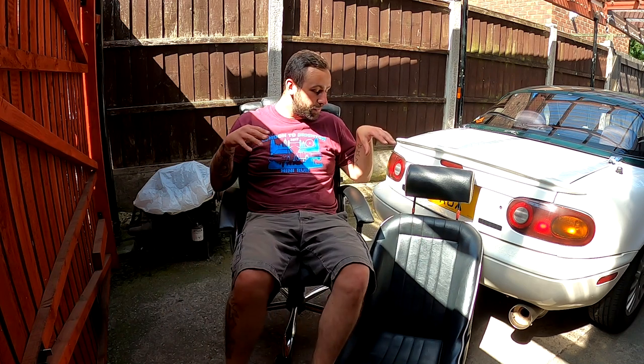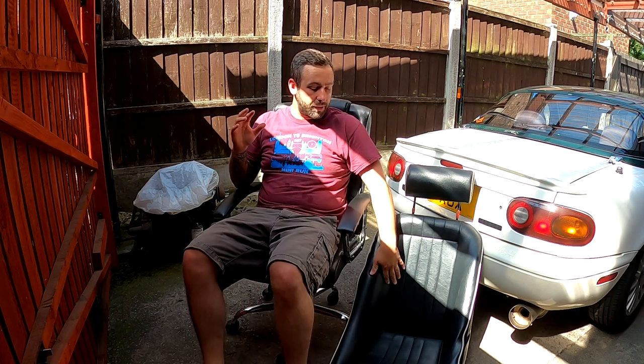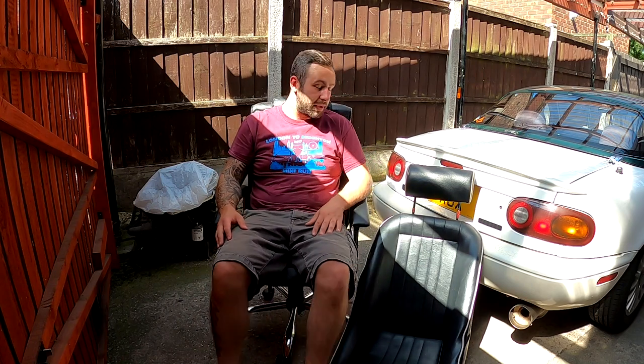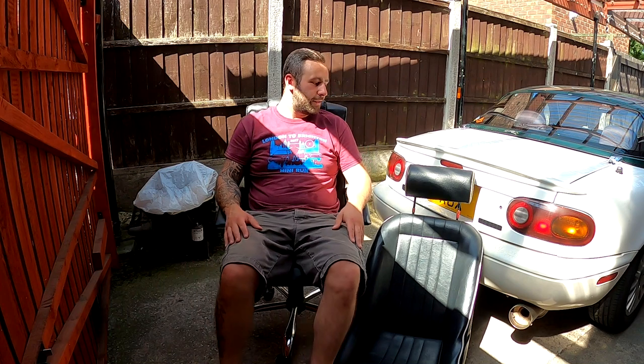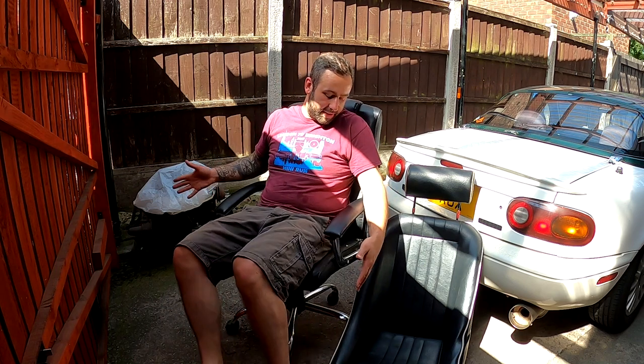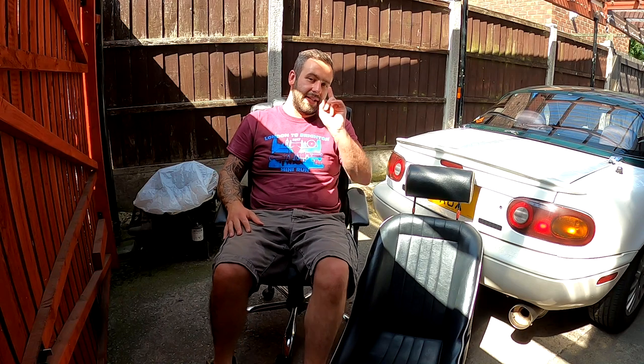These two items, a friend of mine was just gonna take them to the tip. There was a pair of these, one of them's quite badly damaged. And this one's decent, but it's not perfect, but it's perfect for a nice garage beer drinking, pondering chair. And then this was also going to the tip. So you know where this is going, don't you? So let's get stuck into it.